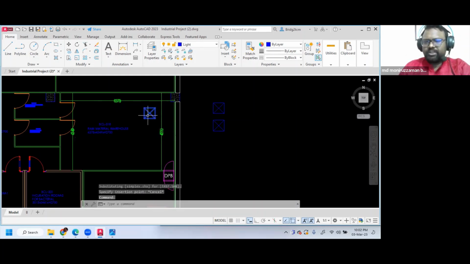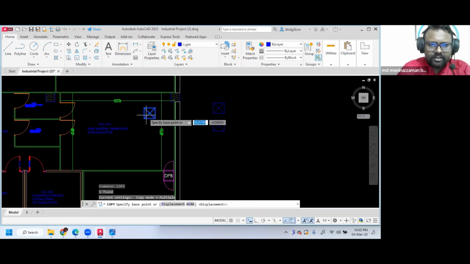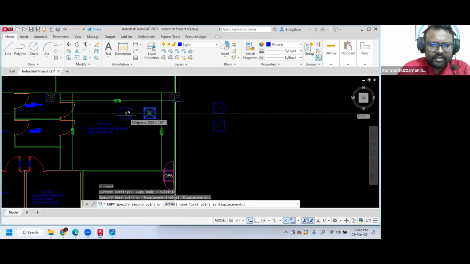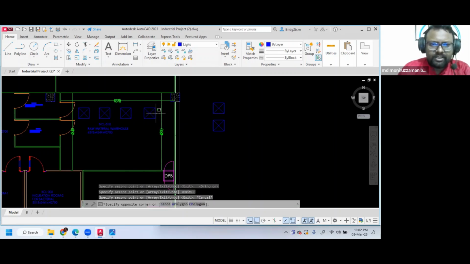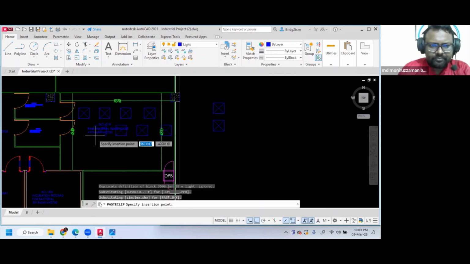So this is the place you put the light first. Copy. Let's put the light here randomly for now. I just didn't do any calculation. I'm just putting it randomly. The whole thing I copied here.